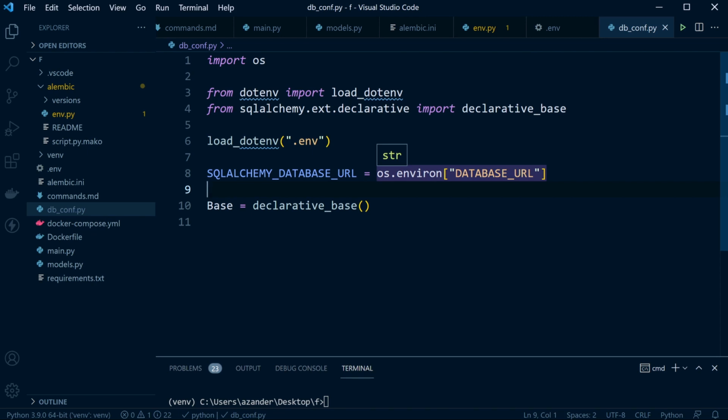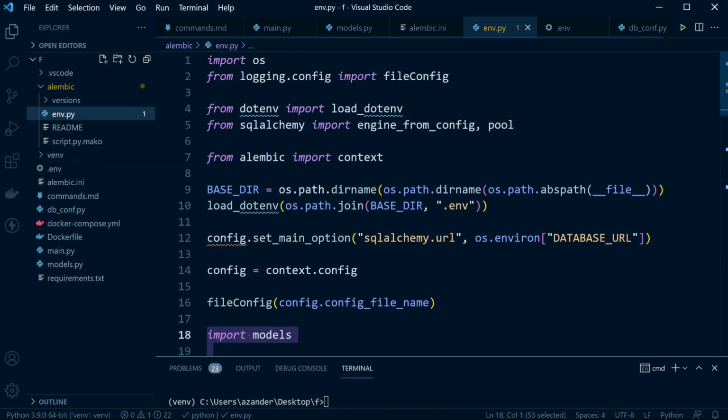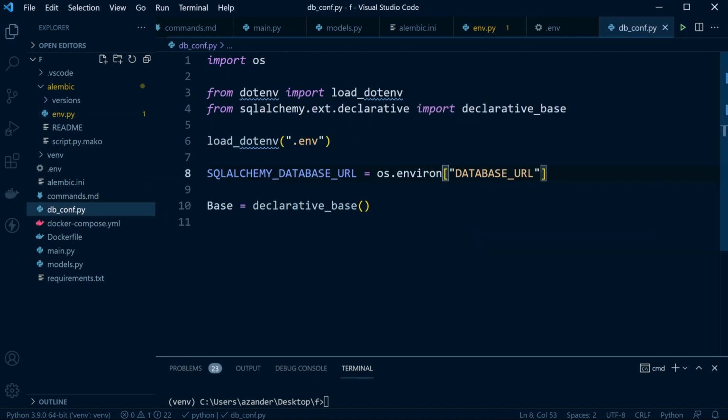And from there, we're going to define the SQLAlchemy database URL. That allows database connectivity. If you're wondering why we need to do this twice: what we did previously, here, is just setting up the Alembic connection. This is why we're setting the configuration option here as well. So this really is just to do with Alembic. Here in our DB config, this is everything else that wants to connect to our database. This is why we're setting up the connection again.